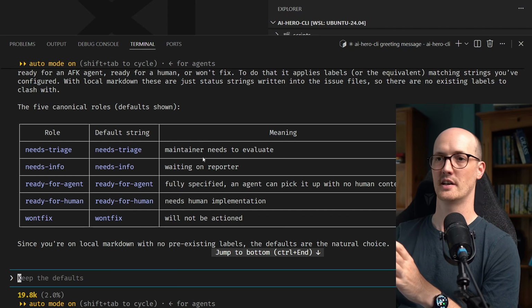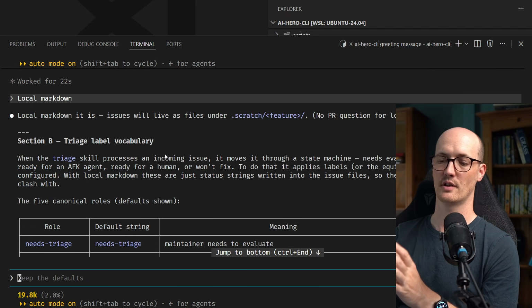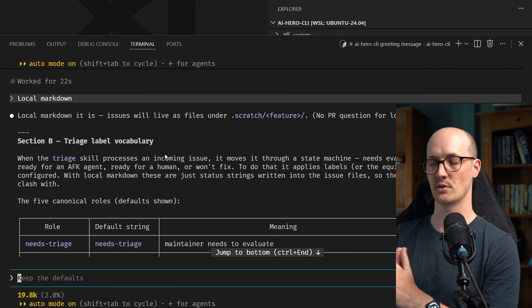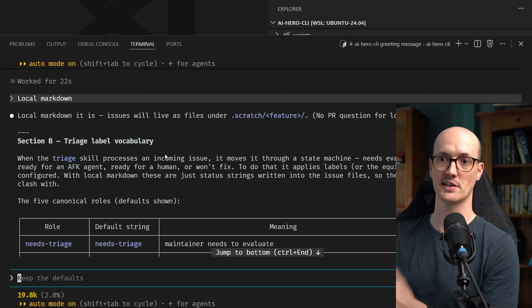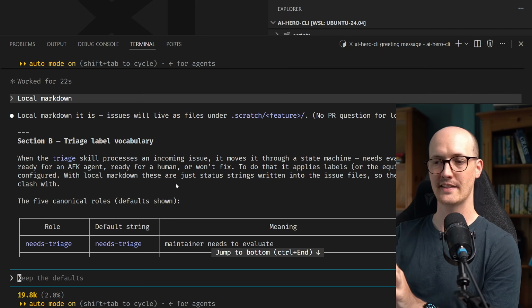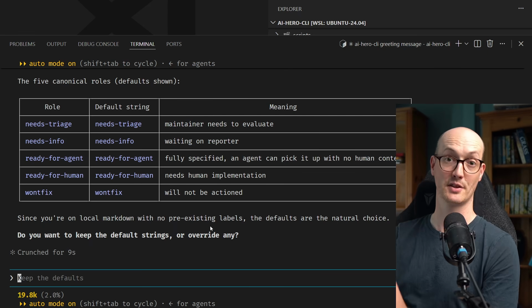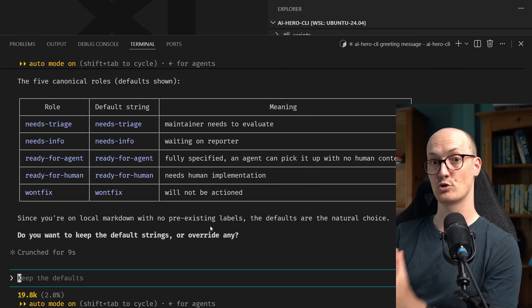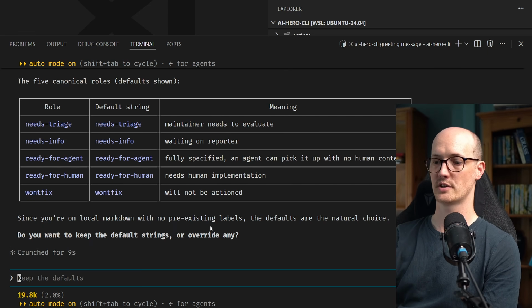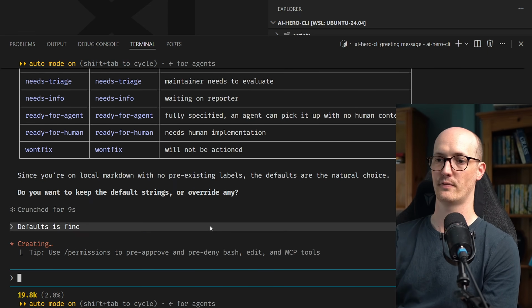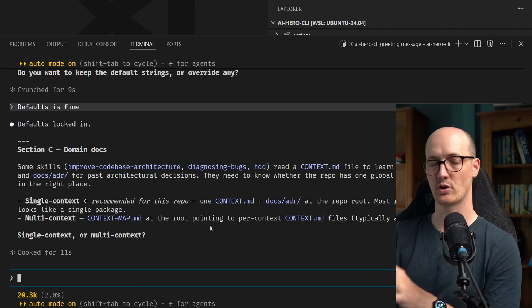The next question to answer here is about triage labels. So there are a set of labels that the skill relies on to communicate information about the tickets that it produces. It's not really that important here, so I'm just going to accept the defaults. You can look at the docs on the triage skill if you want to learn more. So defaults is fine. The next one is about the domain documentation.